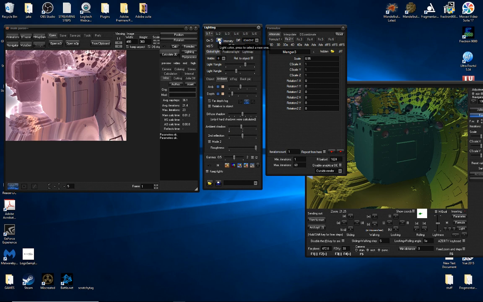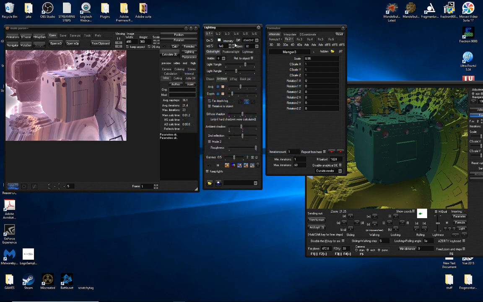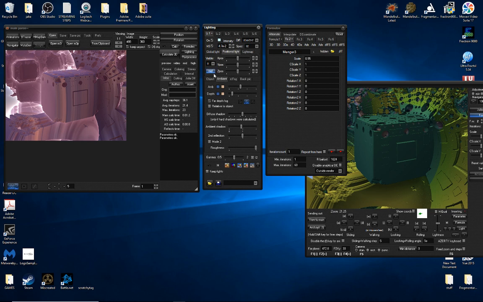In this case, I'm using a very light yellow, so if you just left click on that, you can change it. Say if I wanted blue, there we go. I can change the intensity of the lighting, so I can have it really bright, or I can bring it down again. Now there's different modes of lighting. You've got your global light, which affects the whole of the image. You've got positional light. On positional light, if you click that, you'll have another little box pop up.